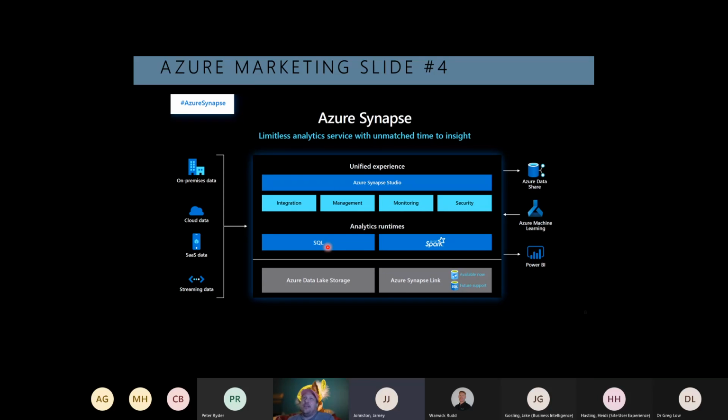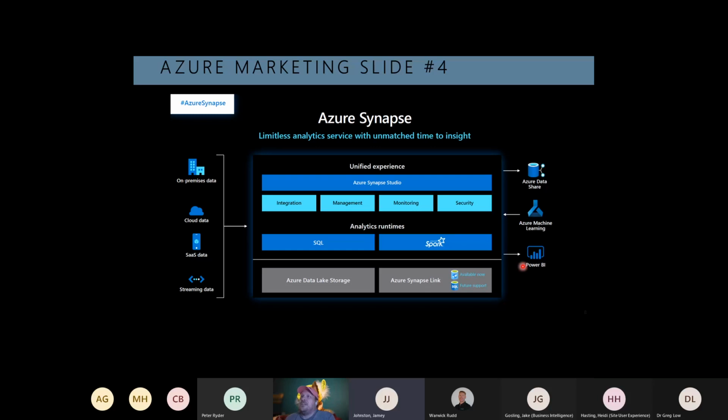But the idea here, and I kind of put this slide here, is your on-premise data, your cloud data, your other data sources, your streaming data. This all can be brought into Synapse, right? And it can be landed in the data lake storage. It can be landed in the SQL pools, like the dedicated SQL pools. You have these Azure Synapse links. This slide's a little old. I think Azure SQL is supported now. This is Cosmos. You have these Synapse links that can connect to these transactional types of systems.